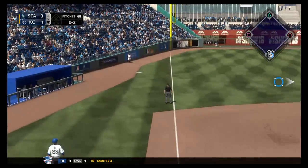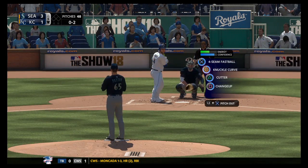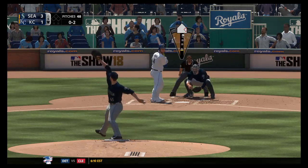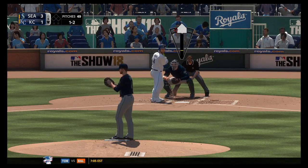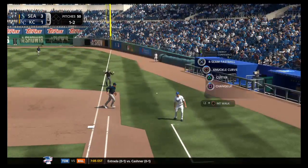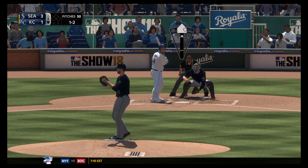Lifted down the line in left. Seager in foul ground, and this will fall, but it's a foul ball. The 0-2 once more. Misses for ball 1. The count is 1-2. Hit down the line at first, but this is a foul ball as the count holds steady at 1-2.